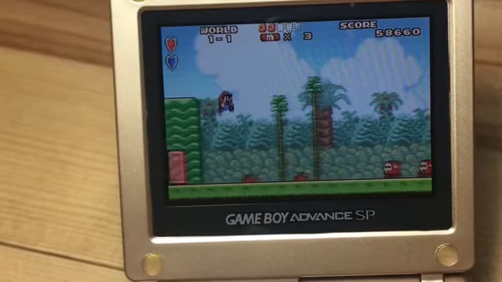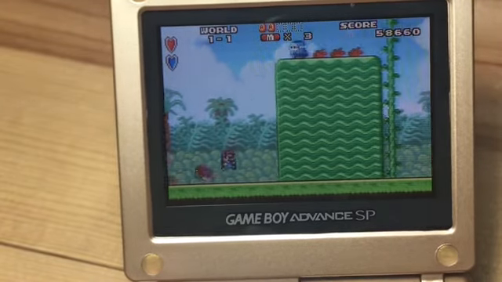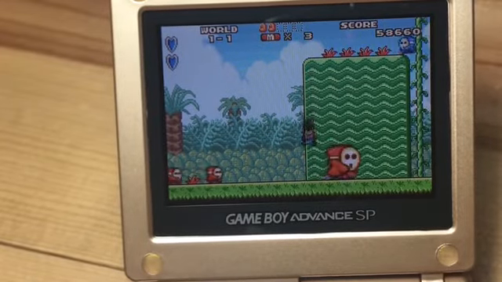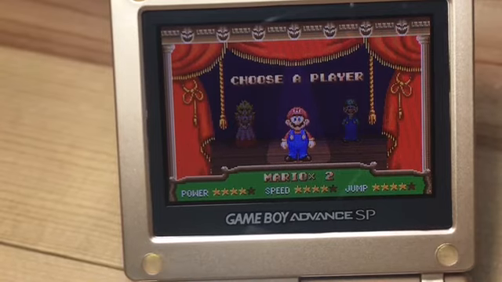he can jump not as high as Luigi, but he can jump a pretty decent height, much better than Toad and Princess Peach. Well, anyway, that was a review on all the Super Mario Advance characters and their special abilities.